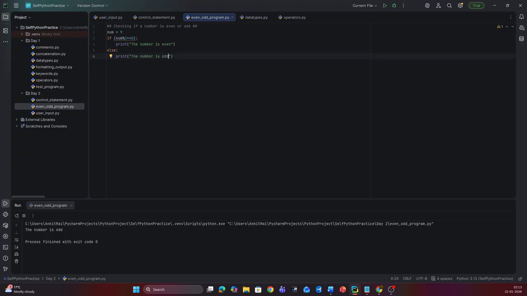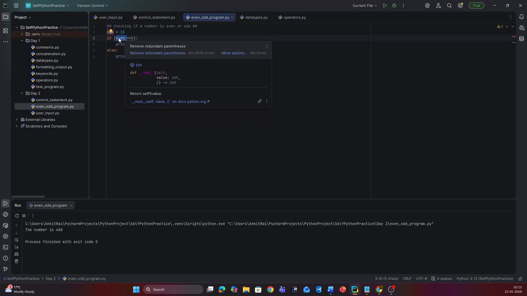Okay, here num is 10. The expression num % 2, only this much, will calculate the remainder when 10 is divided by 2.